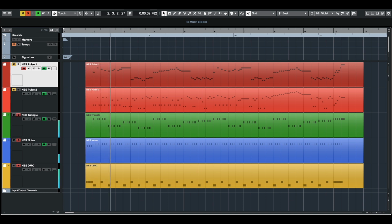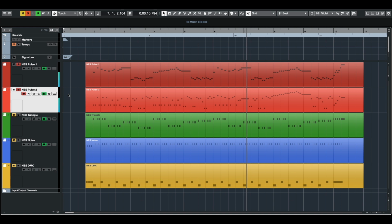For this type of song, the triangle is typically used for the bass part. Now for the pulse channels, I have one acting as a rhythm guitar and the other playing the melody. One of the cool things about chiptune music is the way that the instruments harmonize, so in the second half, the pulse 2 channel switches between that short staccato rhythm and harmonizing with the melody.